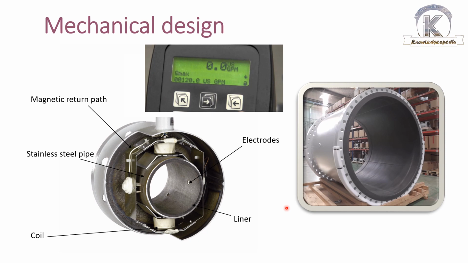A general rule of thumb is, if the fluid is conductive, number one criteria, that it should be conductive, and which can be pumped. That means through a pump you can have the fluid transferred. It can be measured by a magmeter. That means number one, it should be conductive and which can be pumped. This can be measured by a magmeter.